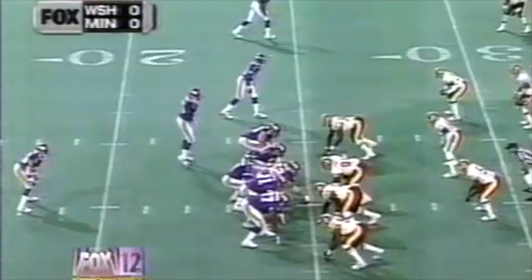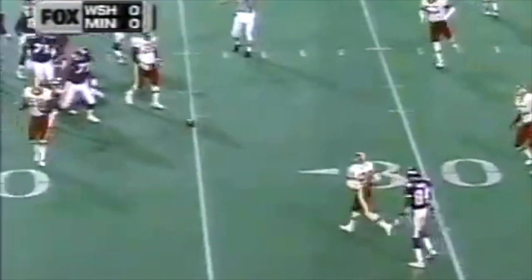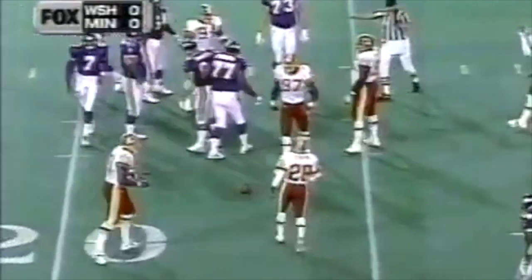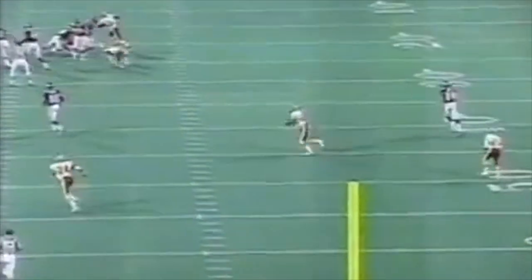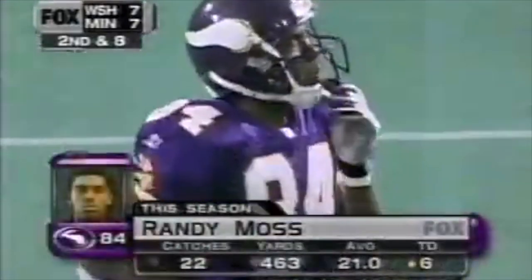In fact, Moss is in the lineup, covered by Darrell Green on first down from the 25. Cunningham going to Moss, and it's tipped at the line, and it was Kennard Lang who got it. Redskins eliminate the big play down the field like we talked about because of the coverage. Yes, he has those skills, but they're going to make him earn his stripes, and they're putting him back there in special teams. I like that. I think that's good.